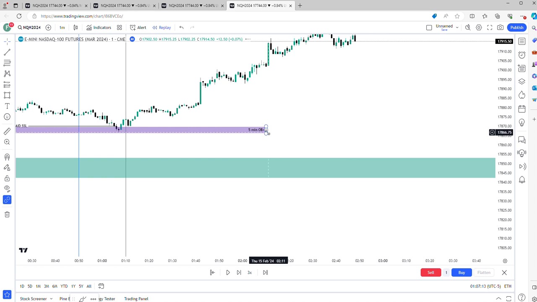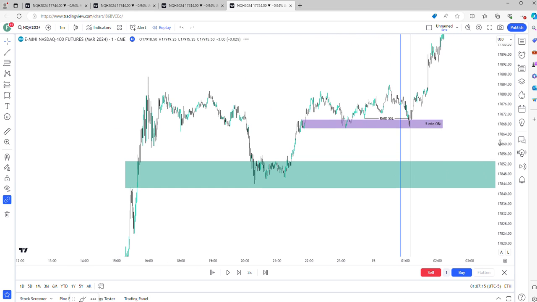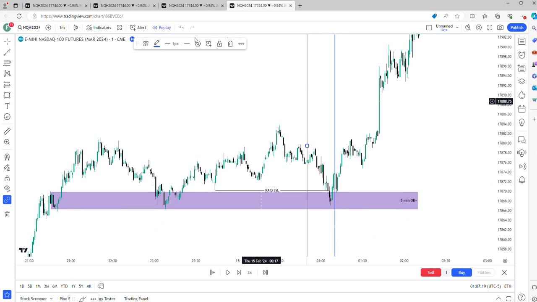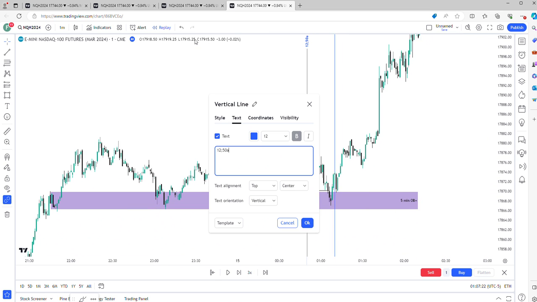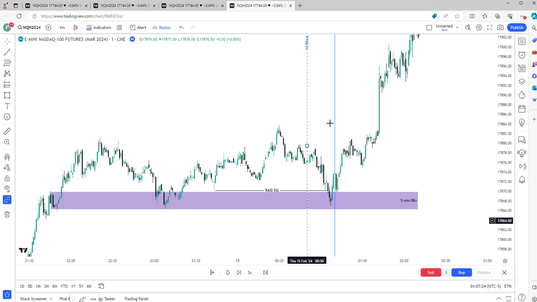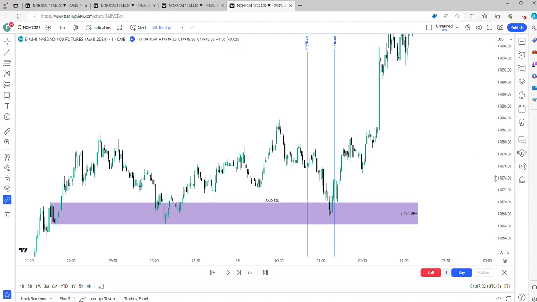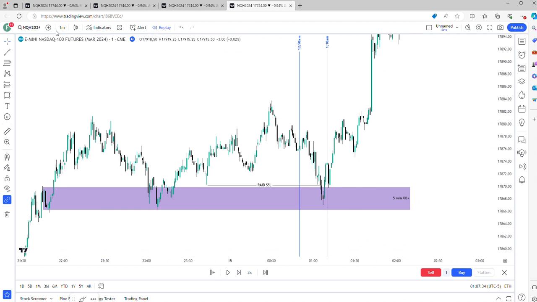So on this day, like all other days throughout the week, this first macro was kind of the turning point for price. And this macro is before the London open session, which is 2 o'clock to 5 o'clock in the morning. So it's one of those things where sometimes you're just going to miss out unless you want to execute trades earlier, and some people are okay doing that. Like sometimes you're just going to miss out. That's what's going to happen in price.